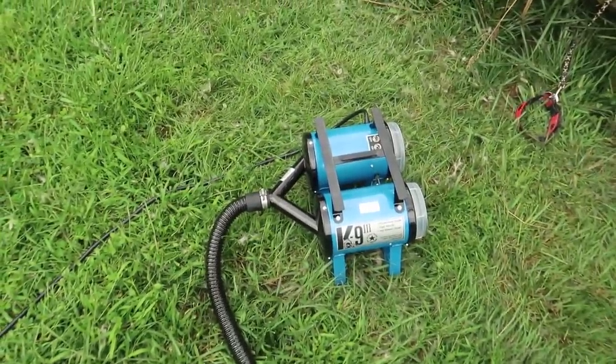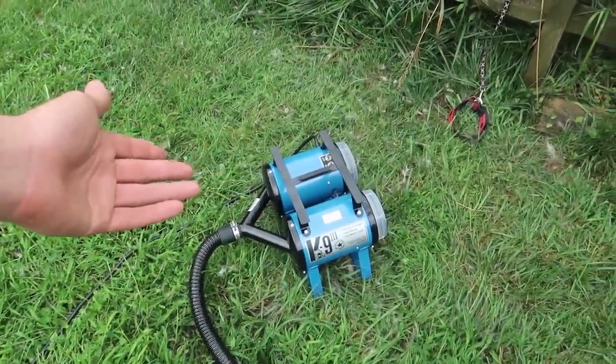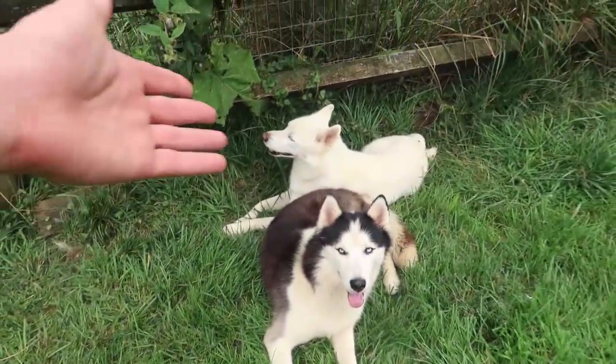This thing costs about $500, but I think it's worth it. I have three dogs, and every time I take a dog to the groomer it's like $50. If you have to do it once or twice a month, it's going to add up really fast. After about ten groomer appointments that's $500 — so if you buy one of these, 15 to 20 minutes and your dog is completely blown out.